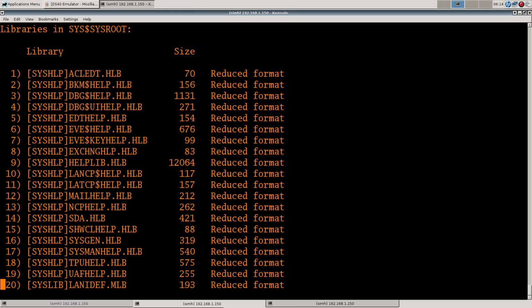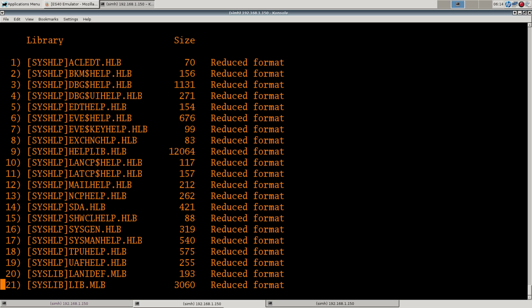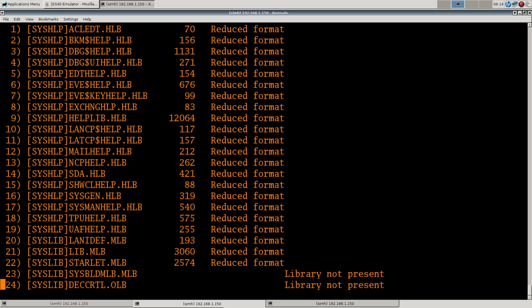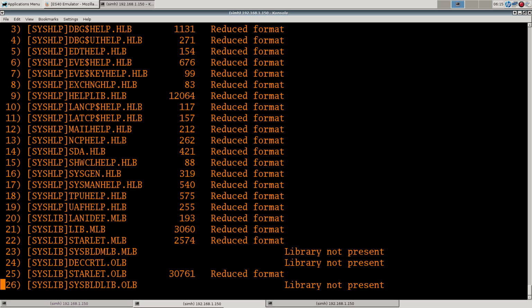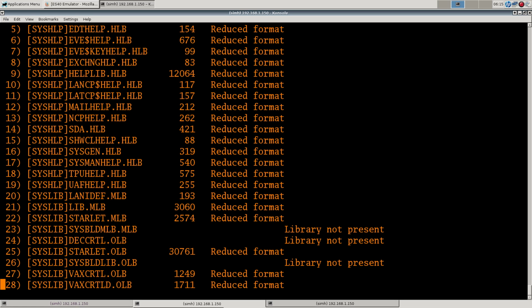Not too much others. So we do have plenty of space to expand the libraries, and we will do that here. So hopefully this will improve performance a little bit, so it won't have to decompress these libraries.